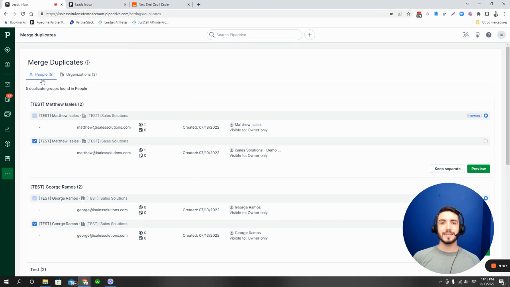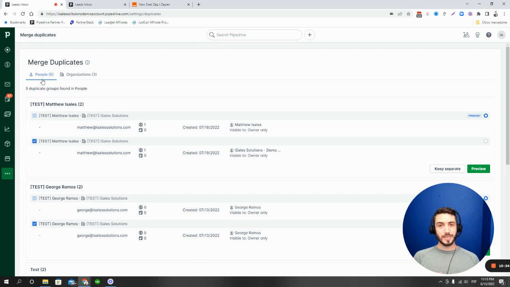And the reason for that is that it's very possible that a single account or person or organization could be connected to multiple deals. So Pipedrive doesn't even go out of its way to identify potential deal duplicates. Also, depending on the company, some people might not be very imaginative in the deal titles. But that being said, Pipedrive only focuses on potential duplicates of people and organizations.